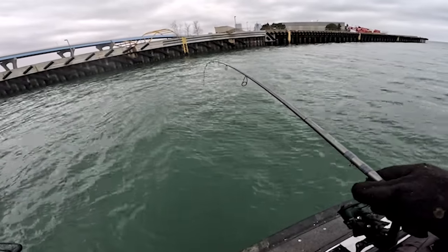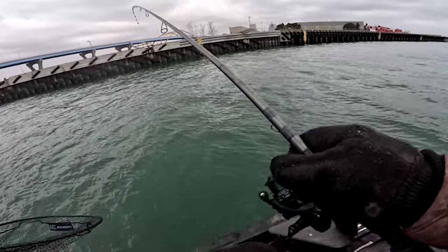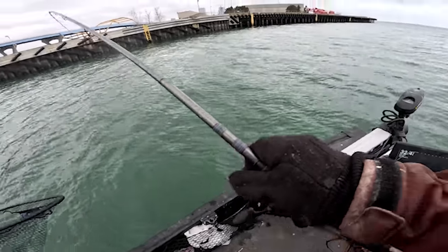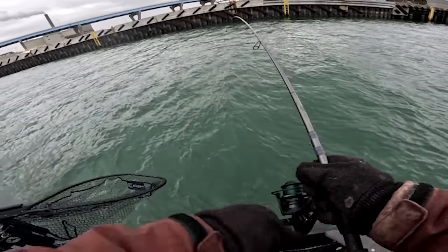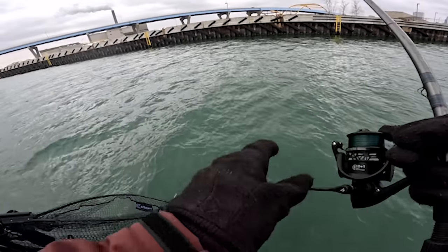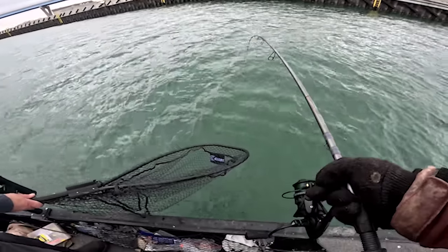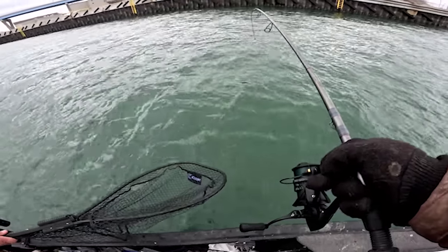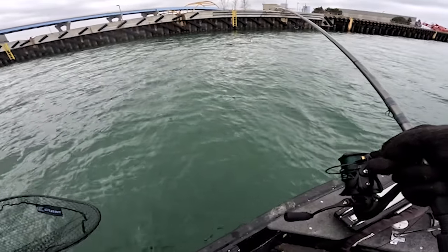It's so much fun jigging up big brown trout. We have a world-class fishery here, Andy. Yes, sir. Some of the biggest brown trout in the world. We are out here in February jigging them up. Nice fish. Come on, big mama. 10-pounder or so.